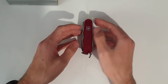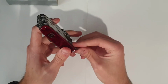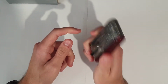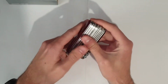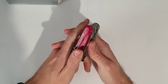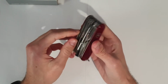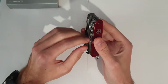So for the price here in Europe, Victorinox, it's 267 euros, so it's a big one, it's a big price. But I got it at 184, so a big reduction.